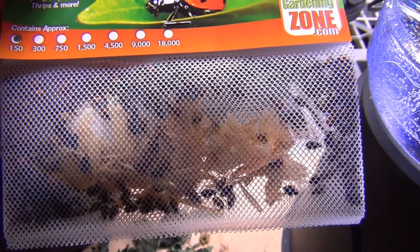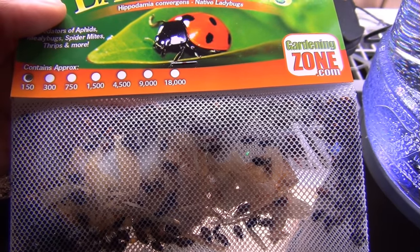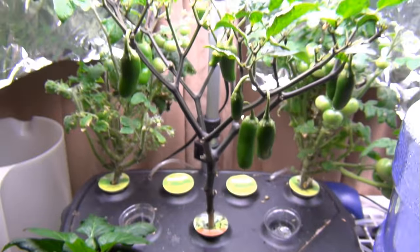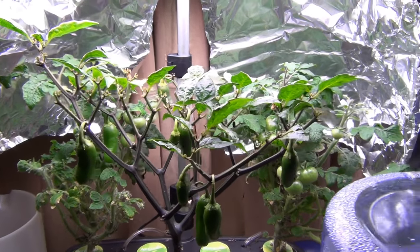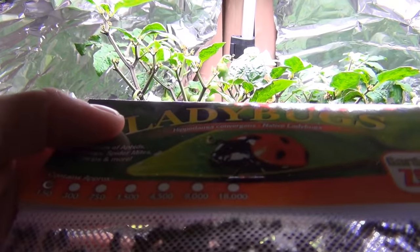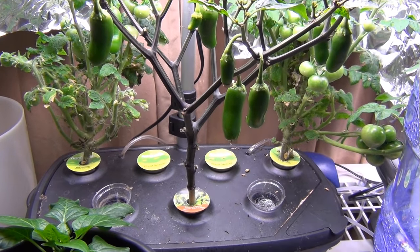Now this is too many to release all of them on my garden right now, so I'm not going to release all of them. I'm going to release probably about 10, and I'm probably going to do this in my outdoor garden next year too. I'll order like 1,500 of them or 750, and I'll just put them on my outdoor garden once it's growing to help keep any little bugs away.